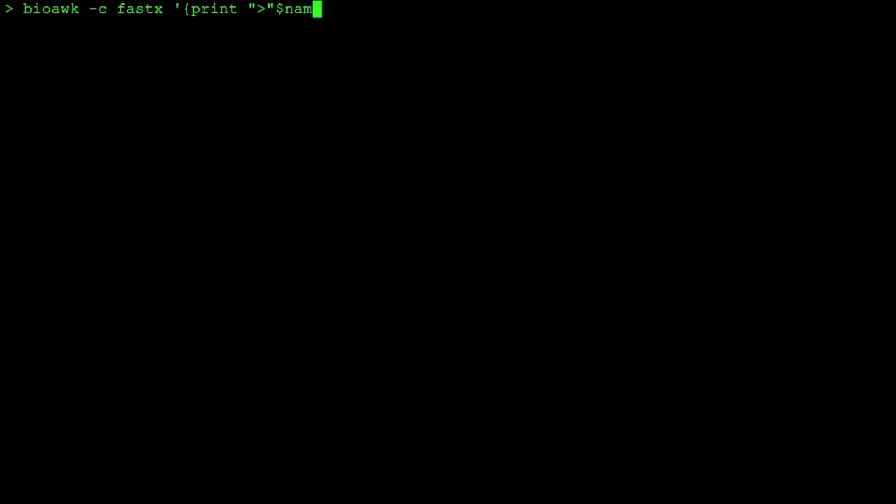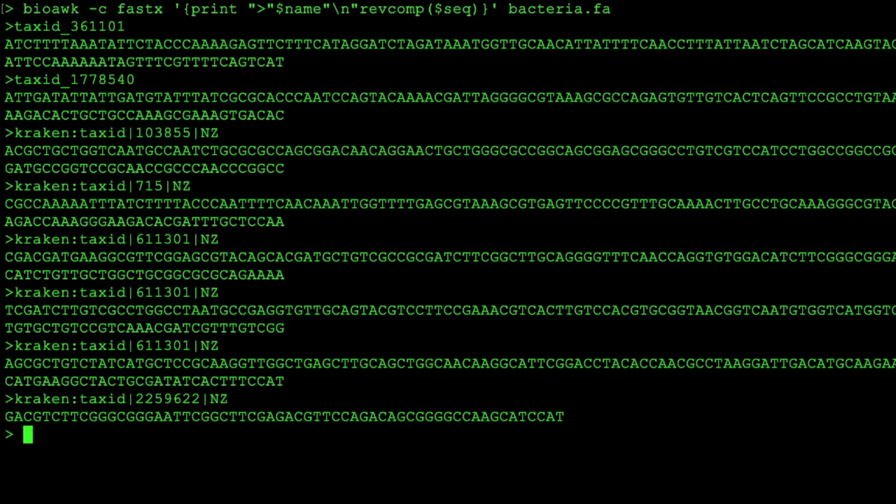Then we will introduce a new line character, and then we will call a bioawk function called revcomp of the sequences, and pretty much that's it.